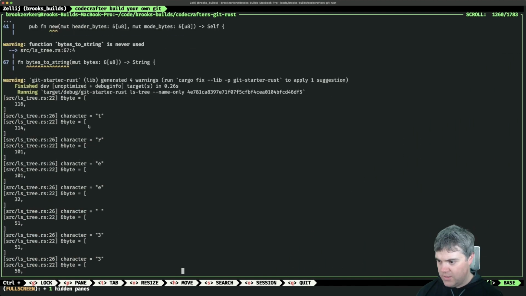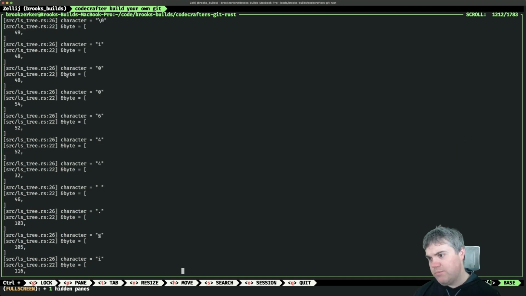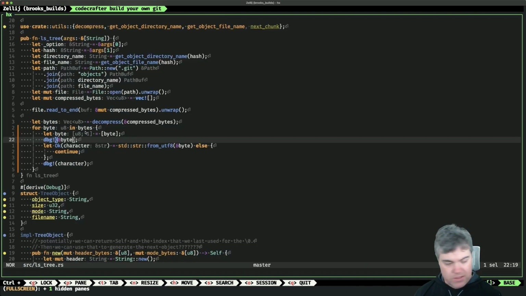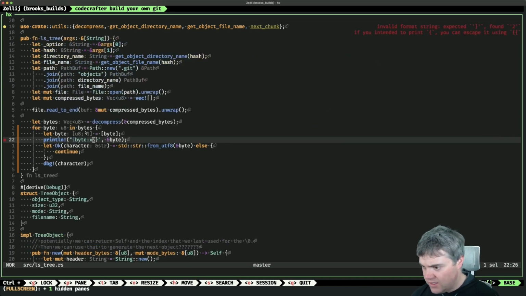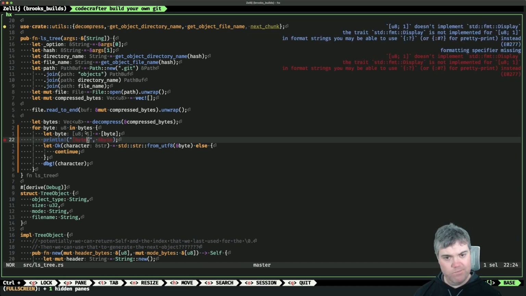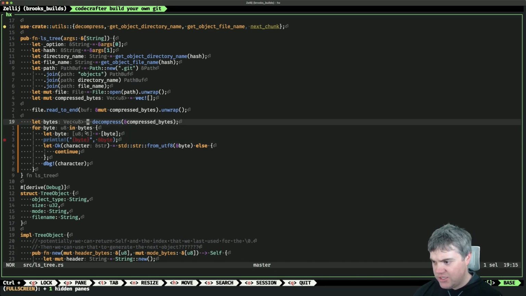Oh, let's try it. Okay, so we have our tree. We're doing the byte beforehand, right? So it's 480, 480. Okay, I can print line byte x2. Okay, let's try that. That'll be a little bit better. So you're doing a print line, so byte x2, and at the byte, you are not, okay. What did I screw up with this? Because this opening brace, invalid format. Oh, found 2. It doesn't like the x2. I should not be calling this byte. I should absolutely not be calling this byte.